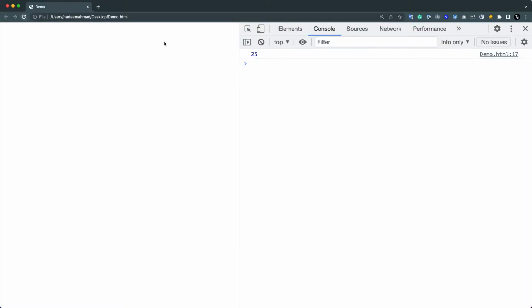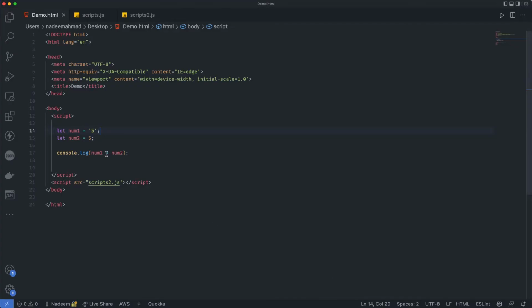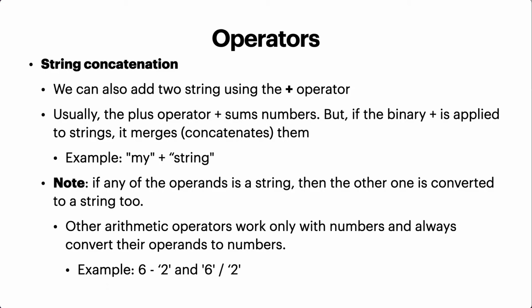When I refresh the page, you can see 25 as expected. Since we have another operator, a multiplication operator, not just a sum operator, it converts the value of num1 to a number, and it's not treated as a string anymore. So this is how other operations work in JavaScript.